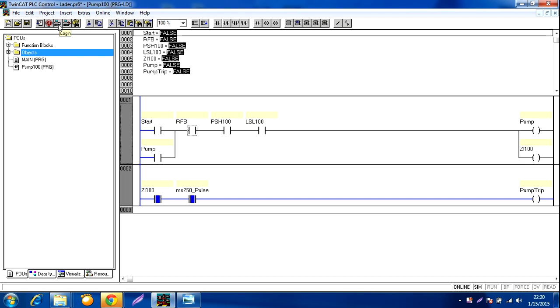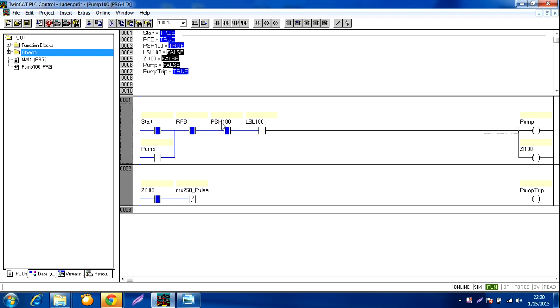So login, so run, and now this time it's showing that the pump is not running or something is wrong, because the pump is not running. I just double click on that. So the pump is running, because now I am in simulation mode, so therefore I just need to do that.